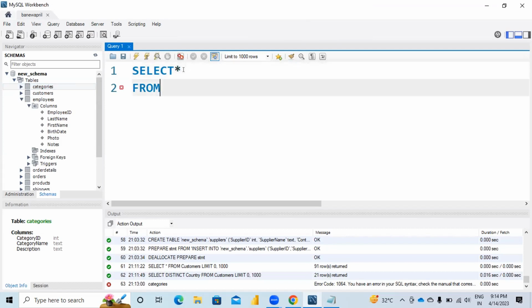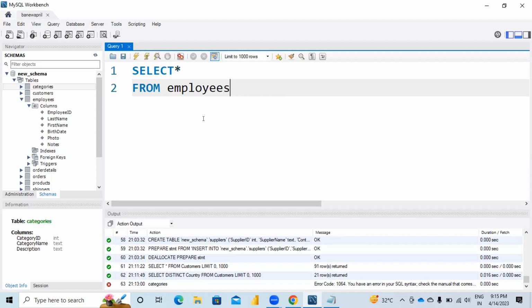And from where you need to see all attributes, all columns, of which table: from, you can say employee. When you type two to three alphabets only, SQL will show you the options you have in your file. So you can select this one. Double click on it, it will be selected.